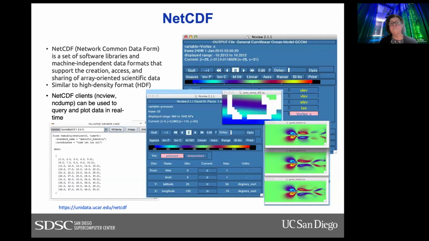That would be fantastic. Okay, so another way to view data. Not all data sets are really simple and linear. High-end, high-performance, large-scale data sets are usually really complicated. One of them is NetCDF, Network Common Data Form, and also there's HDF, Hierarchical Data Format. They're actually objects, and they have information in them that describes the data and has metadata about the data inside the file. And so NetCDF, you can use it on Expanse.